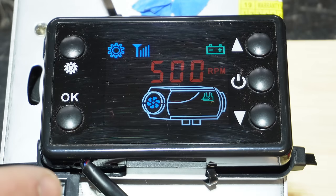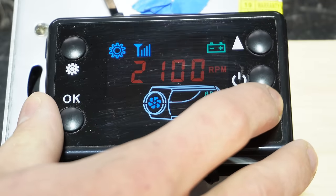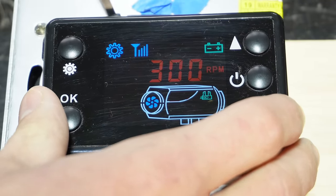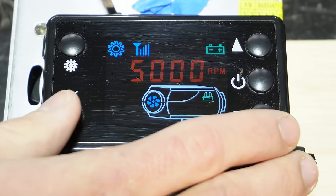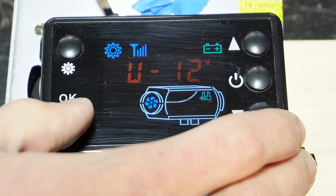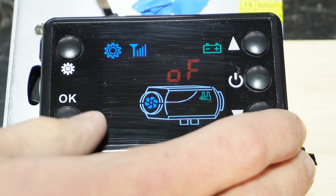And then we have our fan speed at low, which I'm going to bring up to 2000. And then our fan speed on high, I'm going to bring up to 5000. Then we hit okay. We're at 12 volts still. And I don't even know what these other options are.